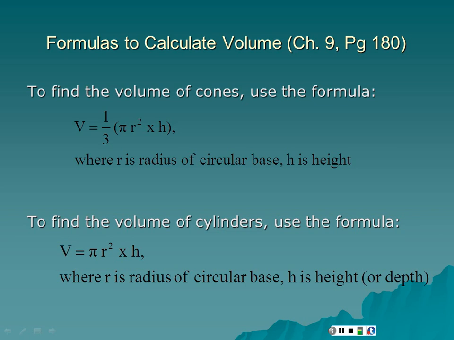In the case of the cylinder, you have a pretty similar formula to the cone. The only difference is, in the case of the cone, you multiply by 1/3, but there is no such multiplication here. You see the formula is the same. In the case of the cylinder, just to remind you, what is the cylinder? And here, what is the R? R is the radius of the base. And what is the H? This is your H.